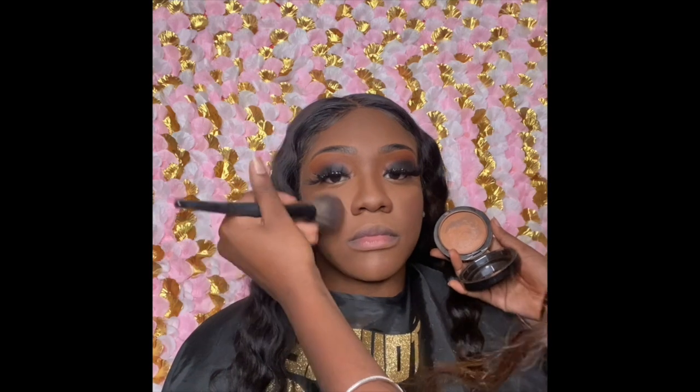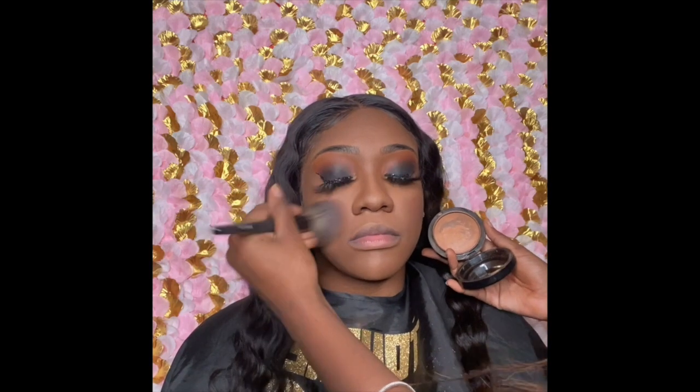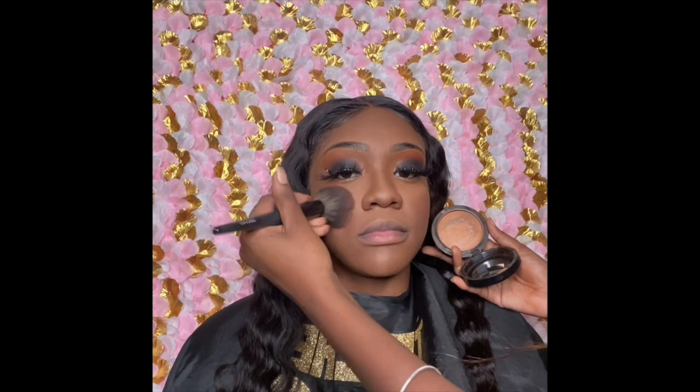I've had this blush for a while now, and this is definitely the one that I always choose because it's just so natural. It looks really red when you first pick it up, but you just have to know how to apply it. If you feel you put on too much, you always just go back over with the same Skin Finish MAC powder to make sure everything looks smooth, you guys.